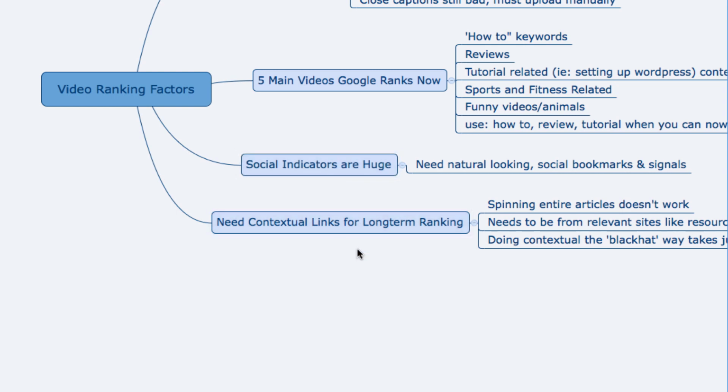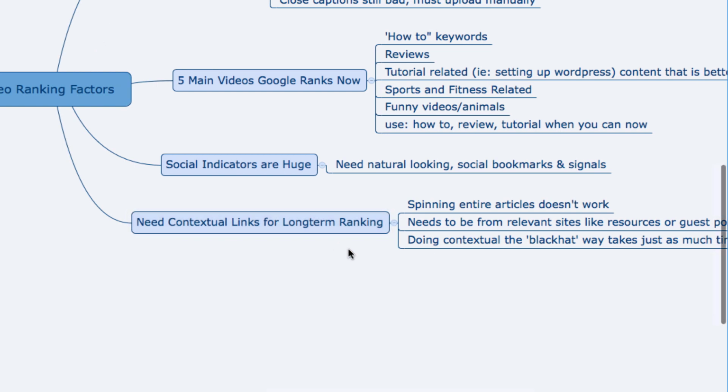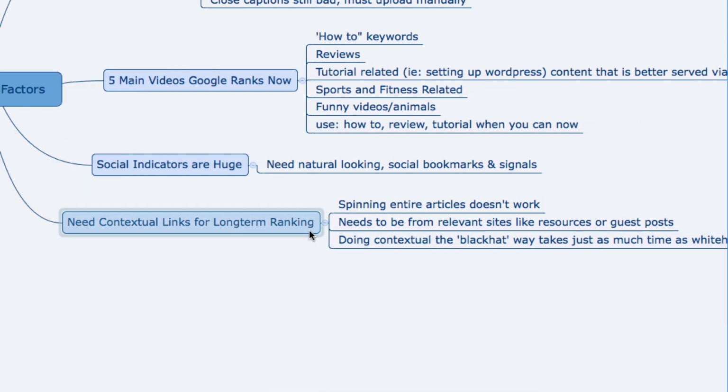And then finally, to rank for more high competition words, it's great to have all these social bookmarks pointing at it. That can certainly help, but you also need, like I said, some of the contextual links that provide more link juice and will help rank over the long term and for more competitive keywords. Now, as I mentioned before, popping these into a software and spinning the whole article, or trying to submit automatically to Wikipedia or wiki sites, just doesn't really work anymore. The algorithms of Google and YouTube are so advanced that they're going to know that you're trying to manipulate your way up the ranks.